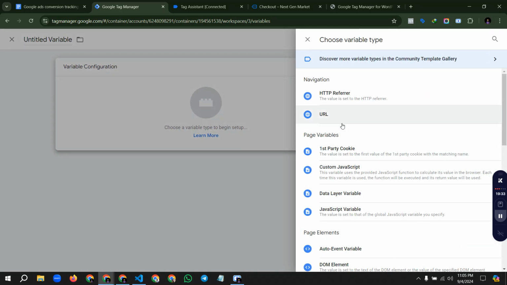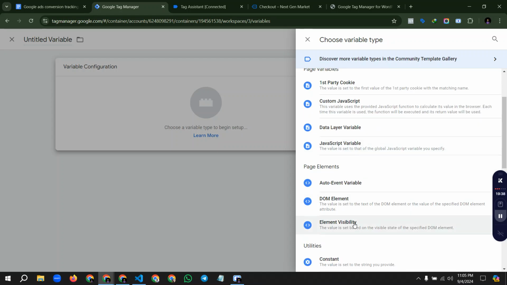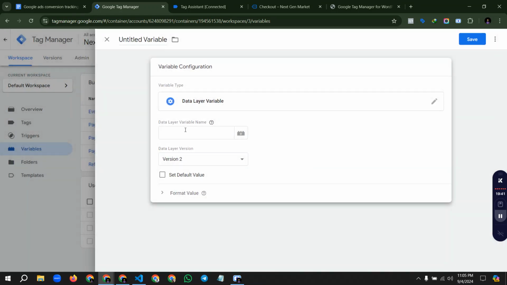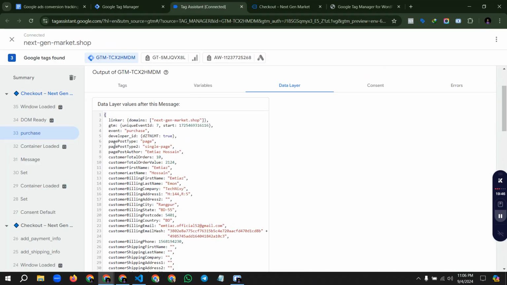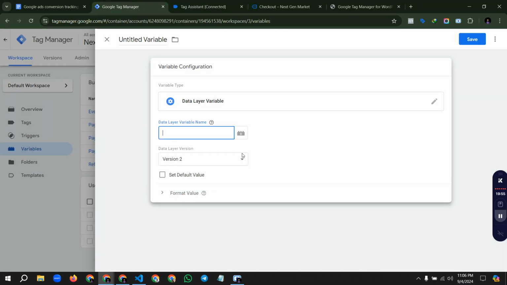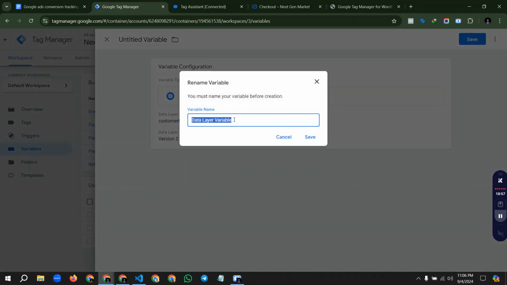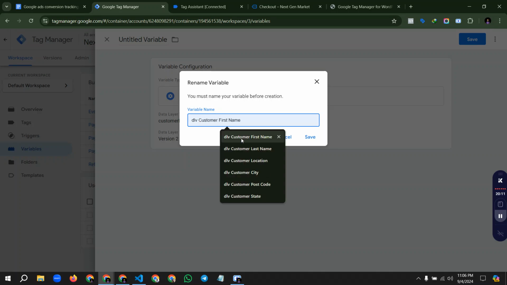First, we will take the data layer variable, and it should be directly there. So under this, customer first name, customer last name, we don't do anything. So I can just click customer first name. It should be DLV customer first name.